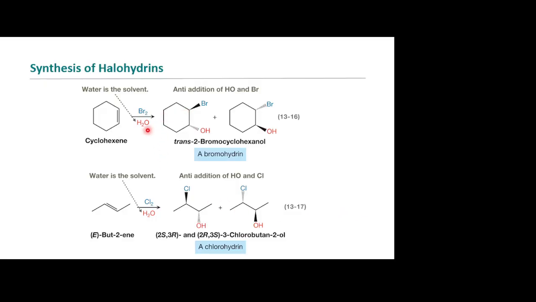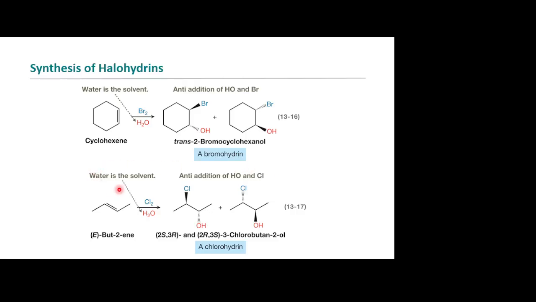Okay, so if you use water as a solvent, this will actually give you the anti-addition of the water instead. Because the water also can fill this. If it's the solvent, it can do an SN2 reaction, excuse me. And it will be in far greater quantities than the bromine. Okay, bromine water being a very, very common substance you can buy, actually. Now, this will give you the anti-addition with respect to the Br and OH. This is called a bromohydrin. If you had chloro, it'd be chlorohydrin, etc.